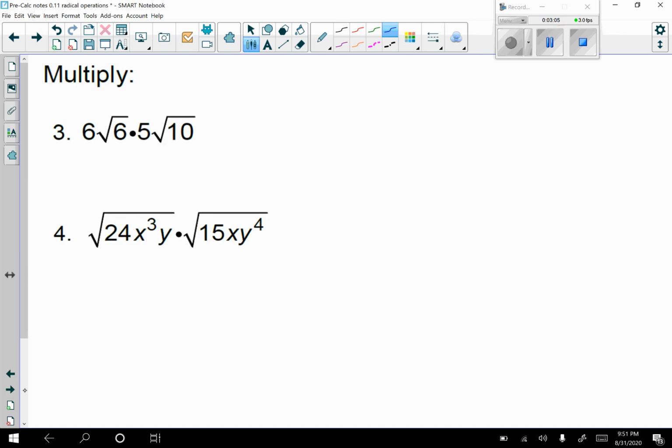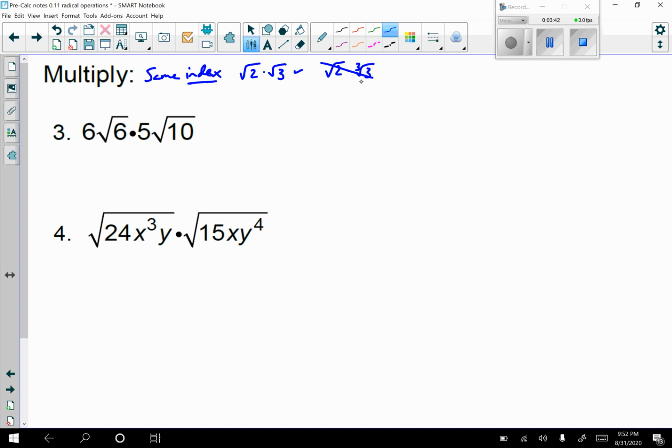All right, multiplication. Well, it's just like variables. You can multiply 7x times 2y, and you just get one term with an xy with it. Same thing here. The only rule with these multiply, they have to be the same index of root. So the same index on the square roots multiply square roots. So square root 2 times square root 3, that's okay. We can do that. We can multiply the insides. Square root 2 times the cube root of 3, no, we can't. They have to be the same type of root.